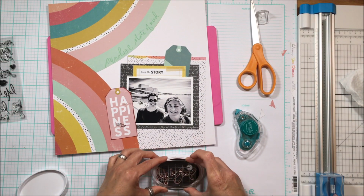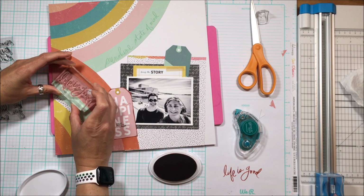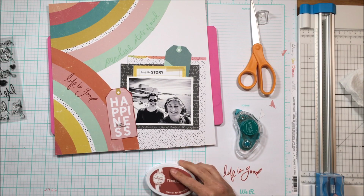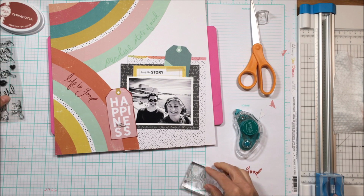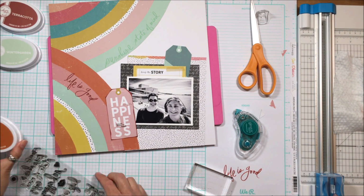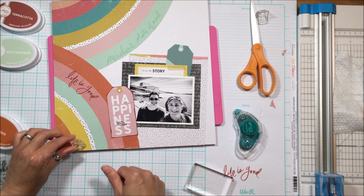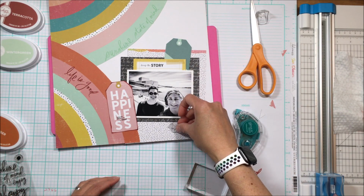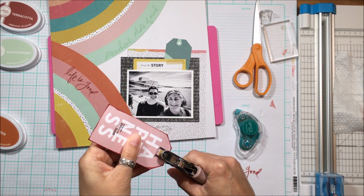I had toyed with the idea of stitching some of the arcs, actually machine stitching, not hand stitching, maybe even zigzags, but I really didn't feel like it. So I didn't, but I am going to off camera at the end when I'm finished. I will stitch in black thread all the way around, just a fine border, and I like the way that duplicates the black border around the photo and ties everything together. There's a little bit more harmony in the page, and it grounds those edges a little bit.